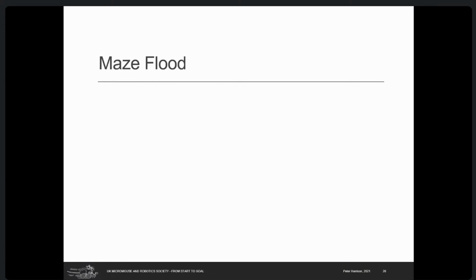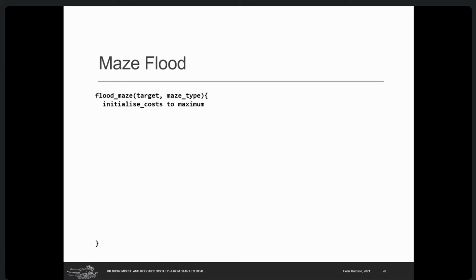Now, what are we going to do to flood the maze using this technique? Well, we'll start off with some kind of function called flood maze, because that sounds reasonable. We're going to give it a target cell and a maze type, which again will be 0 for the open maze, 4 for the closed maze.